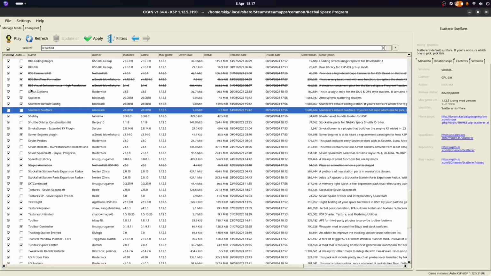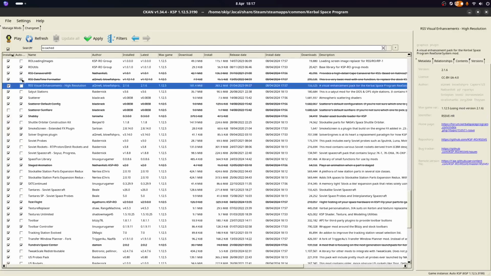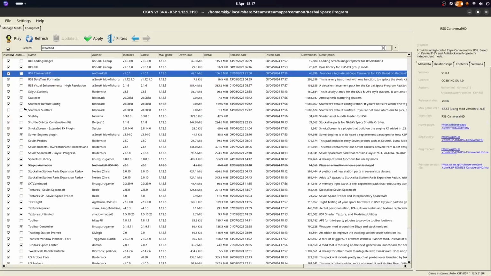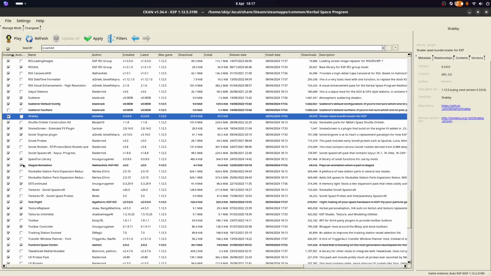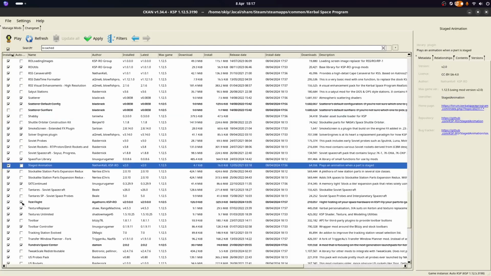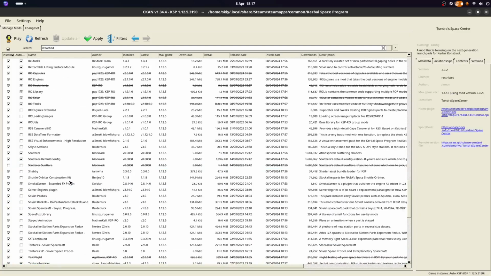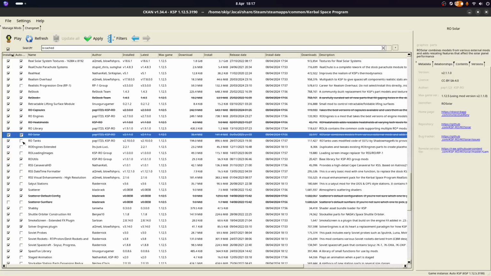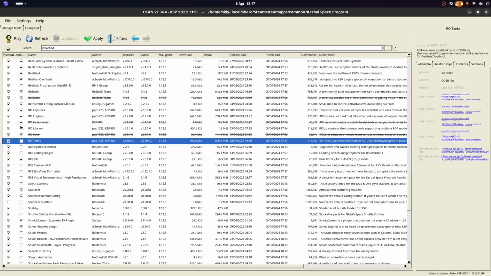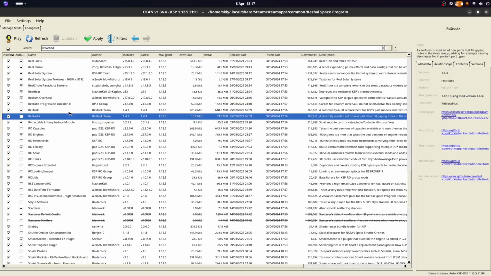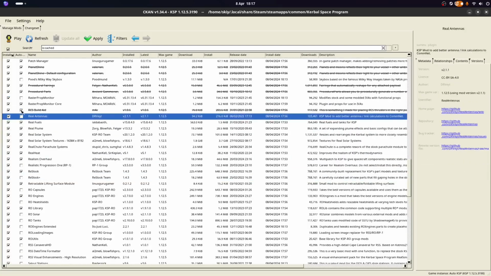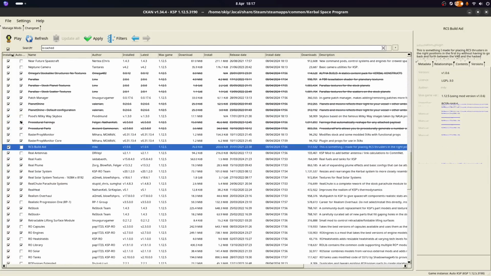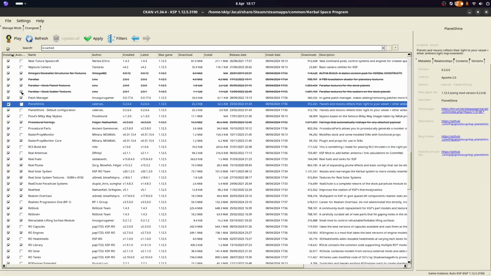Sunflare. I'm going to go through and unremove all of these things that I don't really want being removed by removing Scatterer's Sunflare.